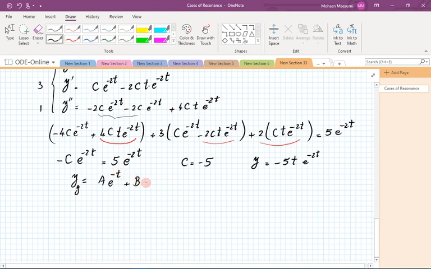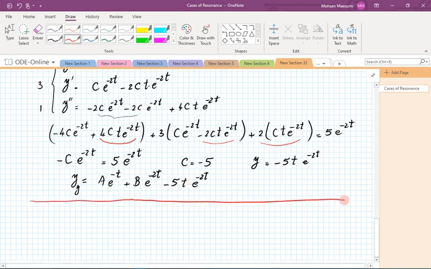And b exponential of minus 2t, and the additional term that we found here is this. I need minus 5t exponential of minus 2t. So this is the presence of this factor of t that strengthens this term to some extent, and it's an indication of a mathematical resonance in the problem. So this was example number 2.